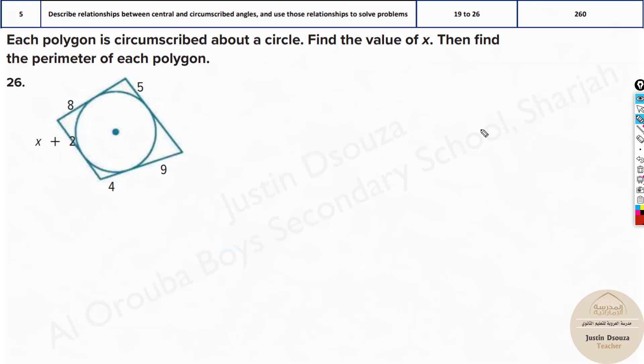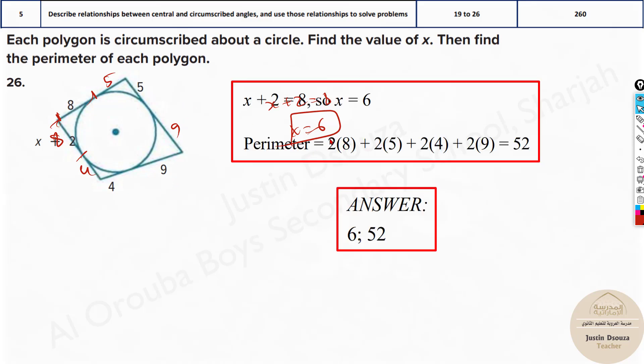And here, please try it by yourselves. And then look for the video explanation. 8 is given as so much. This is x plus 2. So x plus 2 equals 8. It will be x equals 6. Now, just add up all these sides. This is 9 and 9, 5 and 5, 8 and 8, 4 and 4. If you add them all up, or you can just do 8 times 2 plus 2 times 4 plus 9 times 2 plus 5 times 5. That will be the answers.